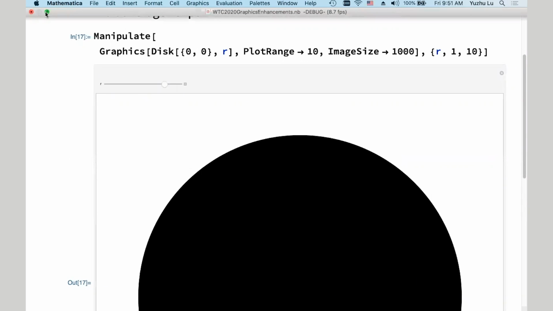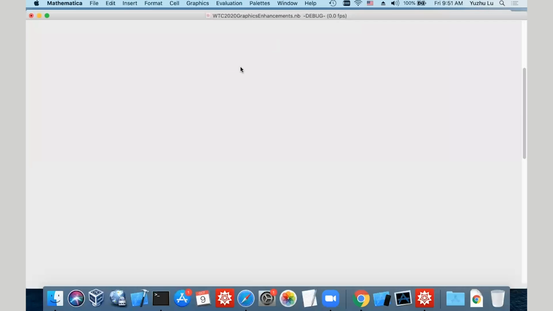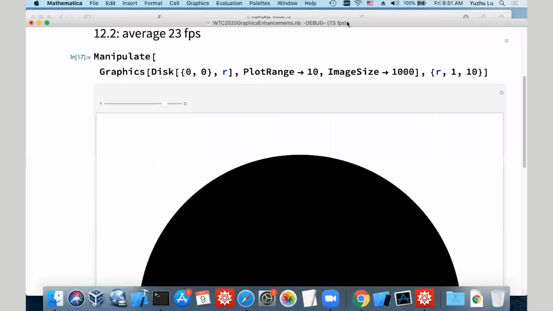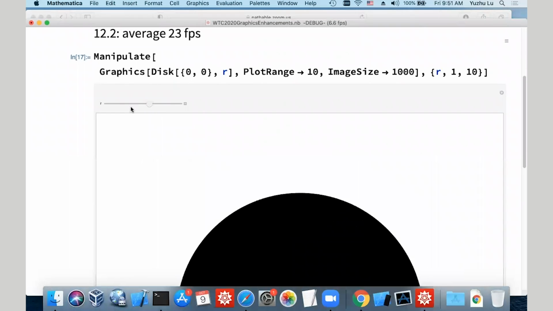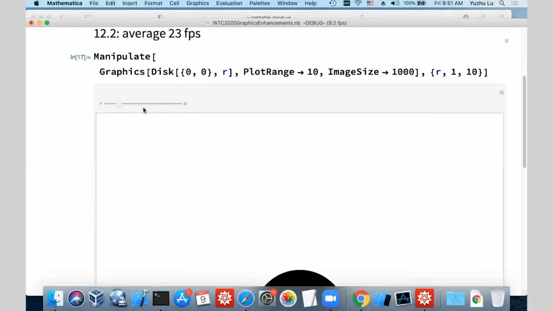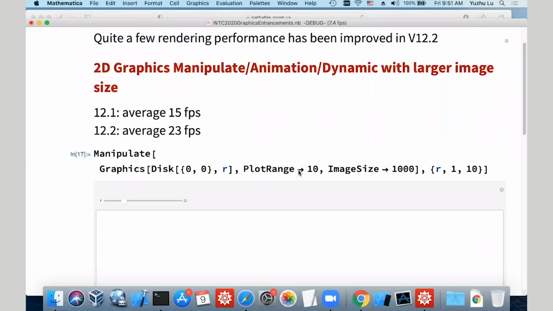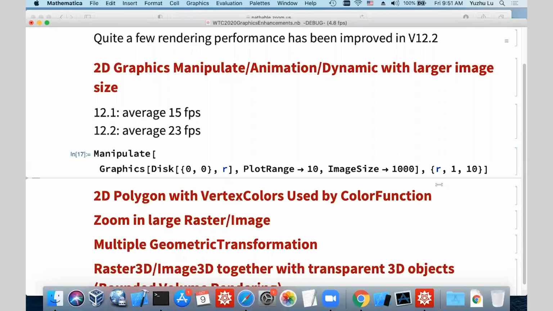And if I show the frame rate, you can see, currently it's running another application. If we just run this example, you will see the frame rate jump to 23.